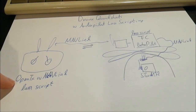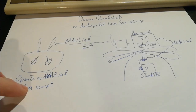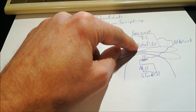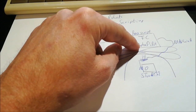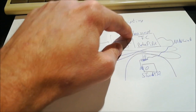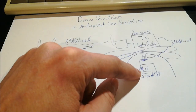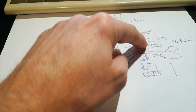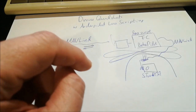It was running with OpenTx with MAVLink firmware. And I was using a special version of this Olli W telemetry script. Then we of course need a flight controller and a flight firmware, and this here was using BetaPilot, so it's a version of ArduPilot with all the extensions which you need here. And then of course a Lua script which is running on this flight controller, and then of course you need a gimbal. Here I was using a STorM32 gimbal controller which was communicating via MAVLink with the flight controller, and here too one needs a proper protocol, and I will talk about all the things here.